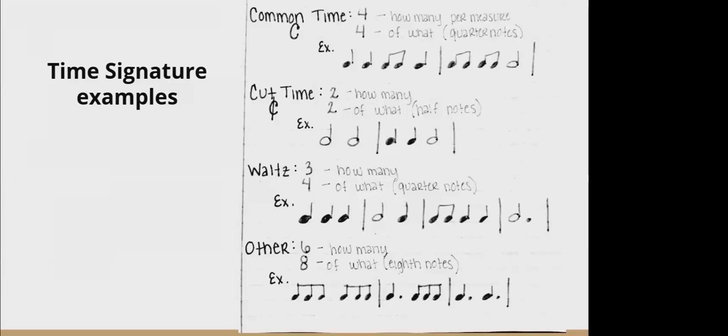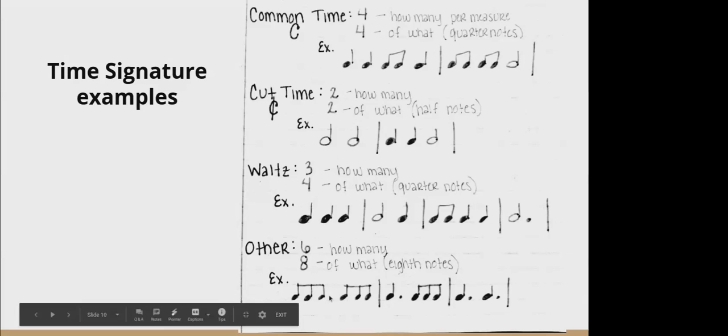And then this bottom one, there's an other section because there are these other time signatures that can go two different ways. 6/8 down here is 6/8 notes per measure. And down here, I have an example showing you the two different ways that this can be represented. The first way is showing each of the eighth notes separated into groups of three, because we have 1, 2, 3, 4, 5, 6. But this dotted quarter note right over there is the same representation. It just takes up the same amount of time and is only one note. So clapping out that bottom rhythm sounds like this.